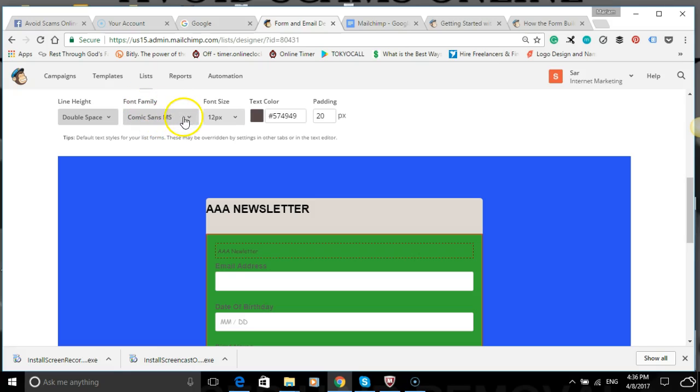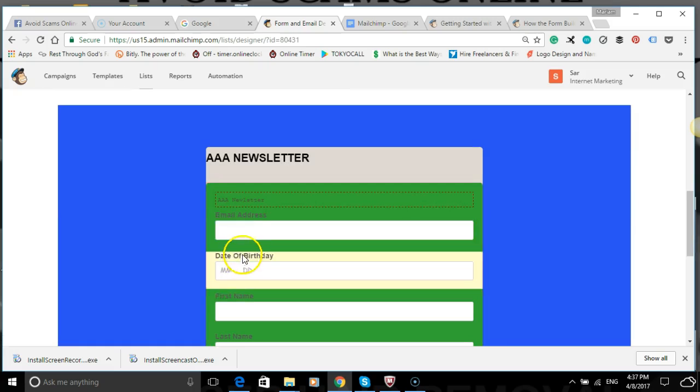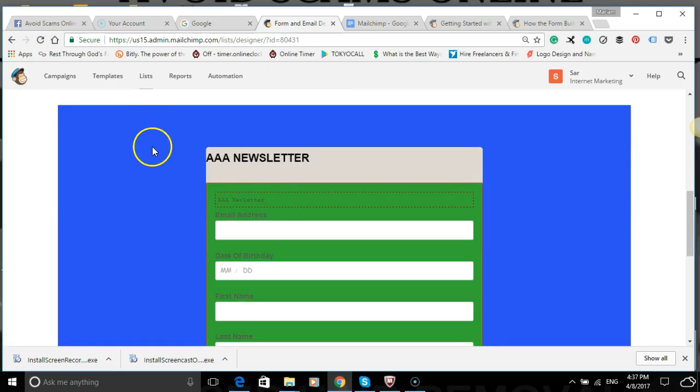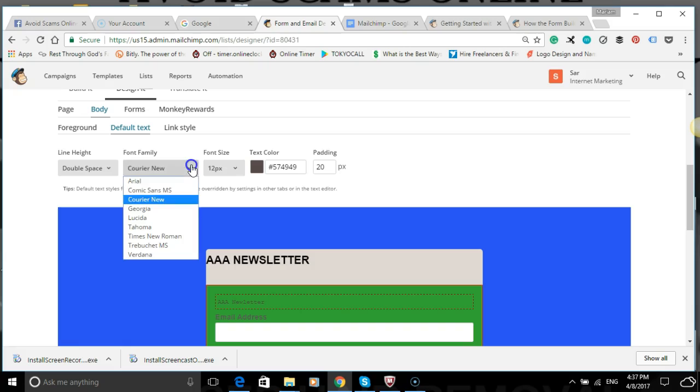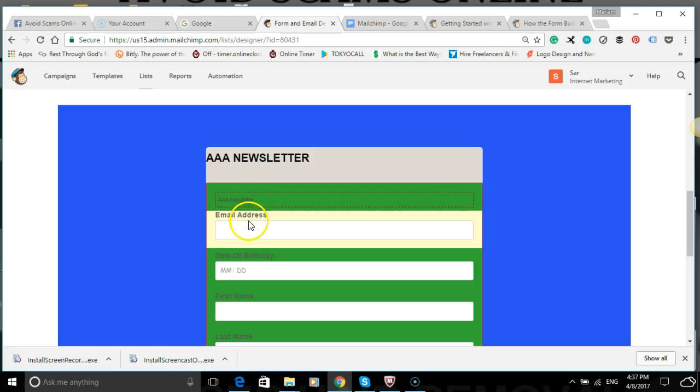Then font. So what font do you want for your default text? Courier. Do you want Courier? Oh, Arial is like Arial. Arial, you see?